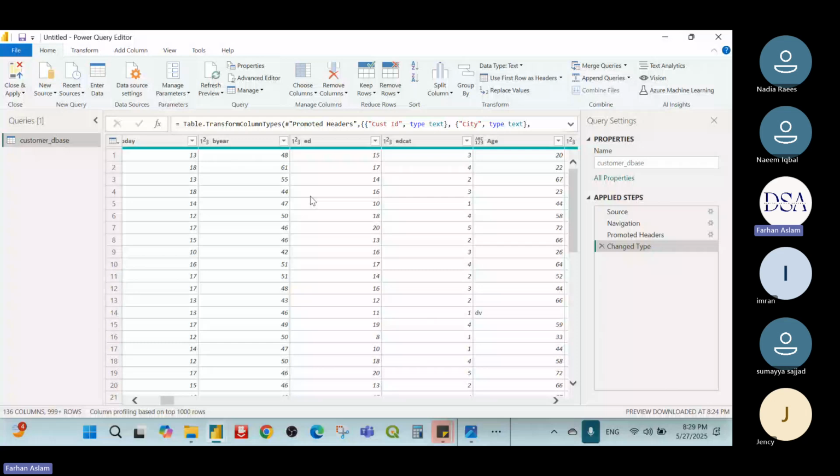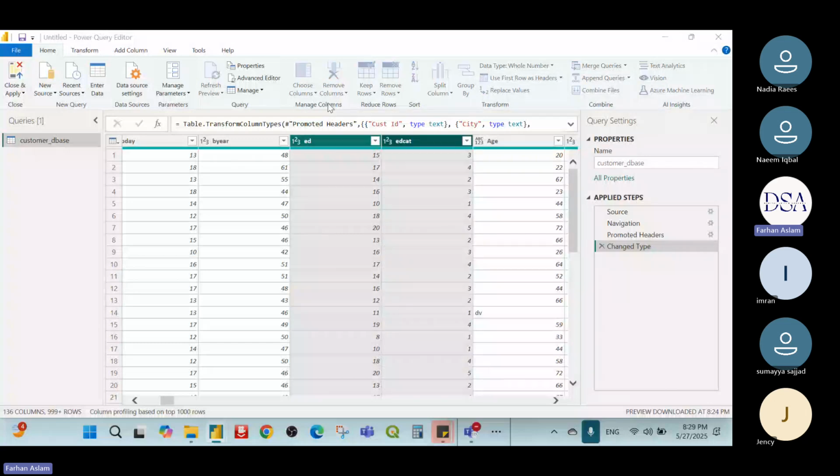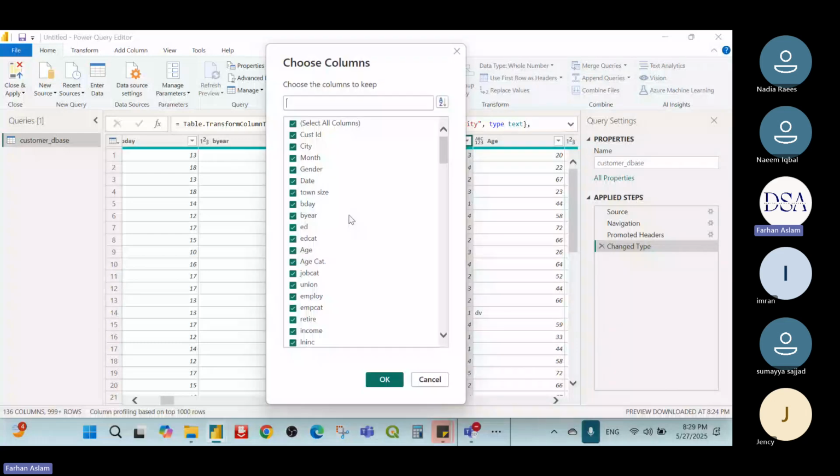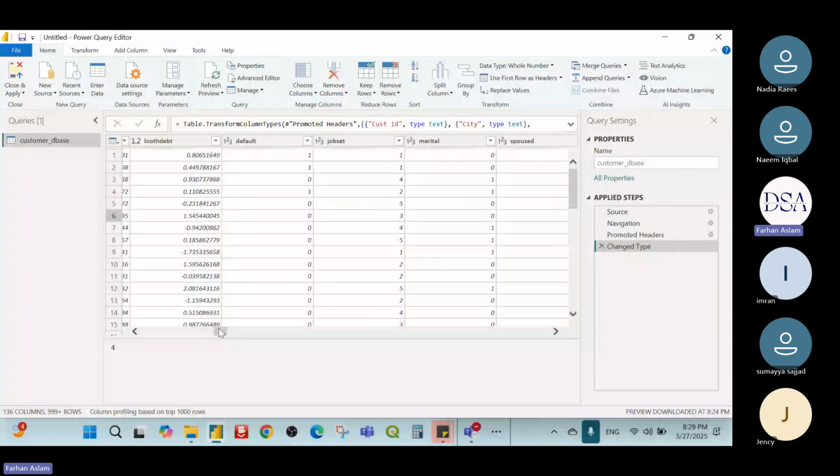For example, choose columns. Choose columns means if you want to highlight some columns, go to this and you can pick any columns from this list, just like you apply a filter. But the important thing is if you want to remove some columns from this data file, as you see, there are more than 100 columns in this file. Most of them are not in our working. We don't need them actually.